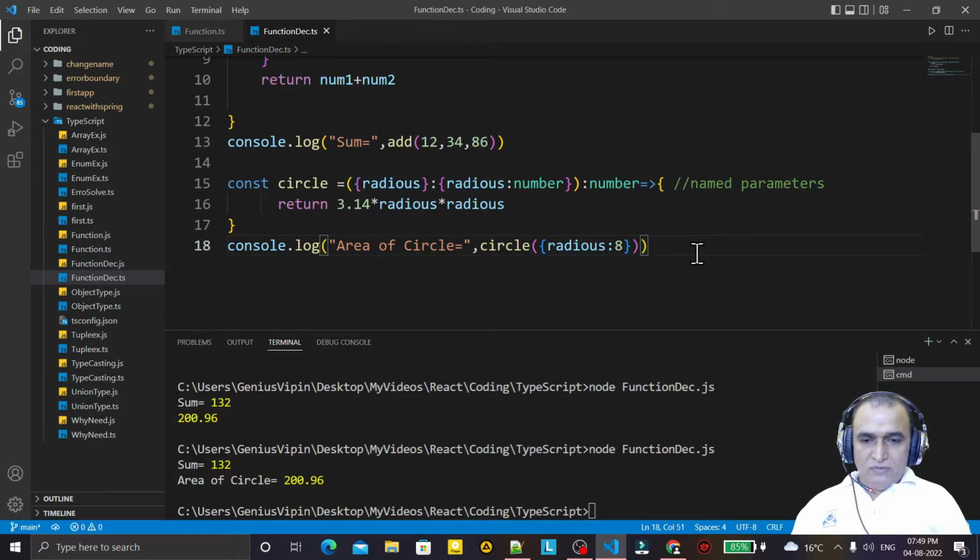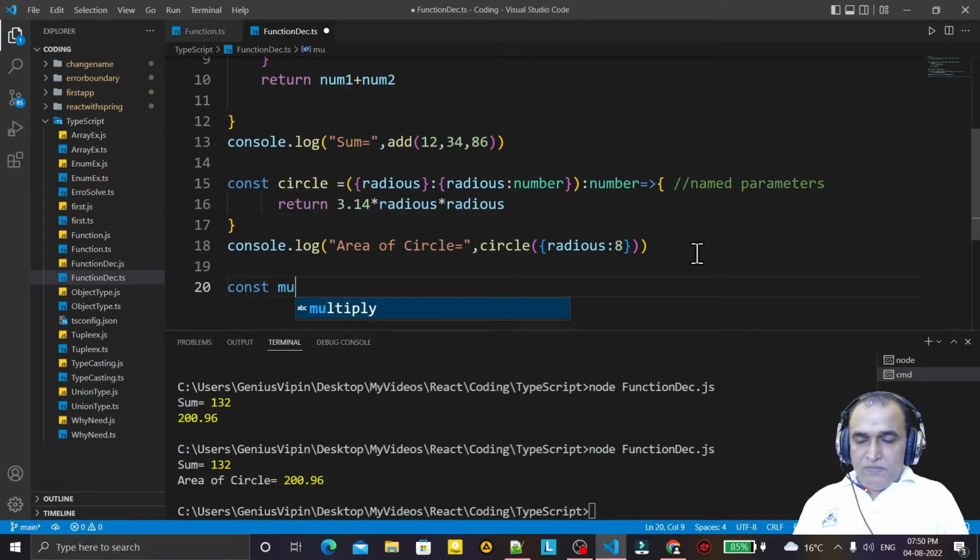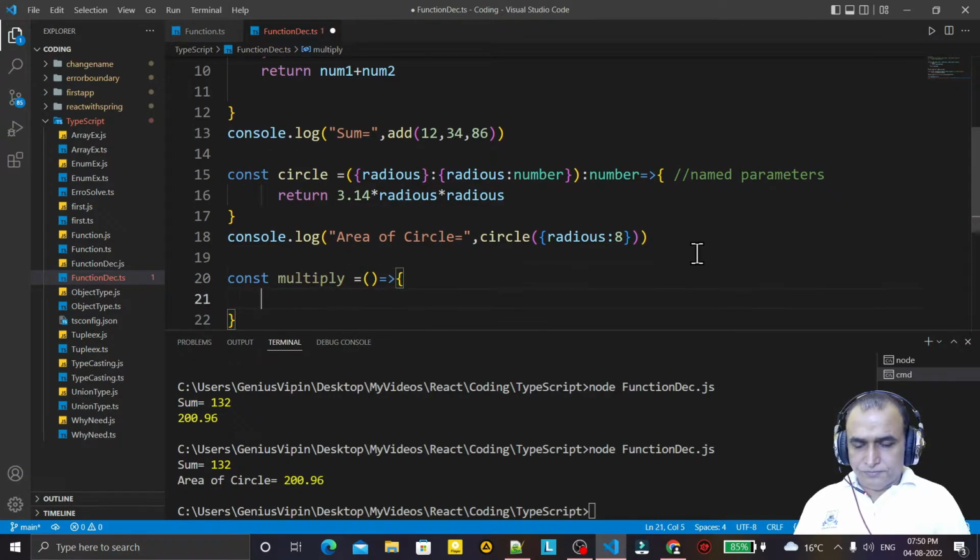We have another way also to create a rest parameter, the function with rest parameter. So I say const multiply, and here in multiply I pass this arrow notation, and I say this rest parameter.